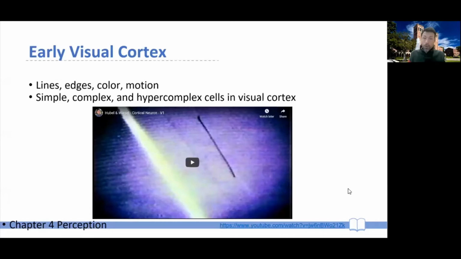So just to prepare you for what you're going to see, you will see the screen on which you will always see a bar or some kind of shape. This is the stimulus that is being shown to the cat. And then you will see one of the scientists writing on the paper, trying to understand what is the receptive field of the particular neuron they are recording from, meaning what is the type of stimulus that triggers activity in that particular neuron. You will recognize that because you will hear a little sound that sounds like a crackle. Every time you hear that, that is the neuron triggering action potentials. Let me show you what I mean.